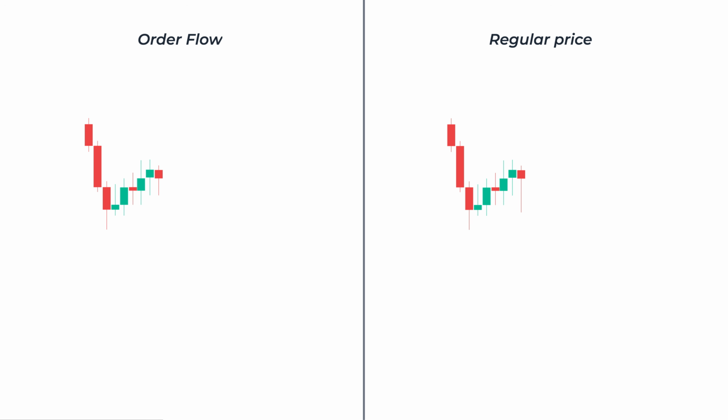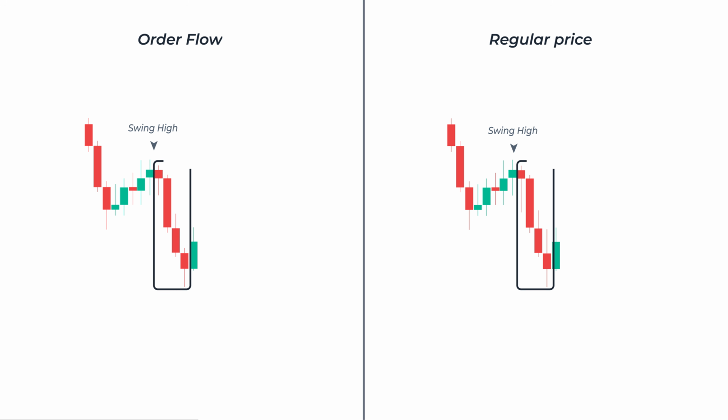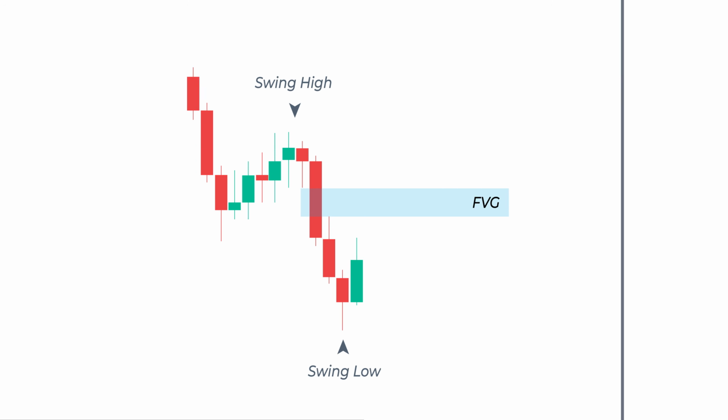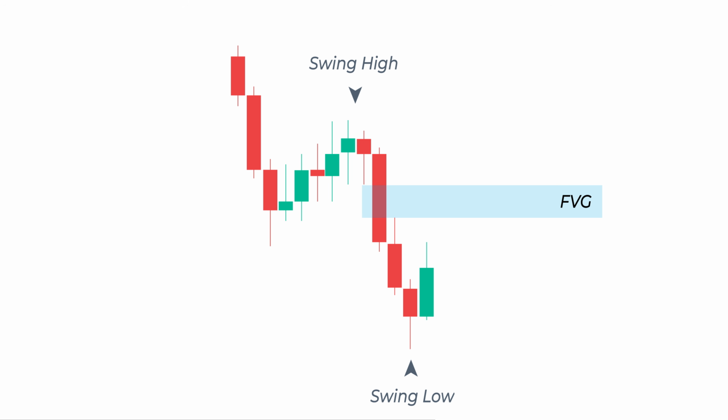Now flip the chart. The bearish version follows exactly the same logic. We need a swing high to establish the beginning of the bearish leg. We need an impulsive bearish move that leaves behind a bearish fair value gap. And we need a swing low that becomes the immediate external liquidity target. If price retraces higher, the bearish FVG becomes the first level it can interact with. If that area is respected, price can create another bearish leg toward the latest swing low.